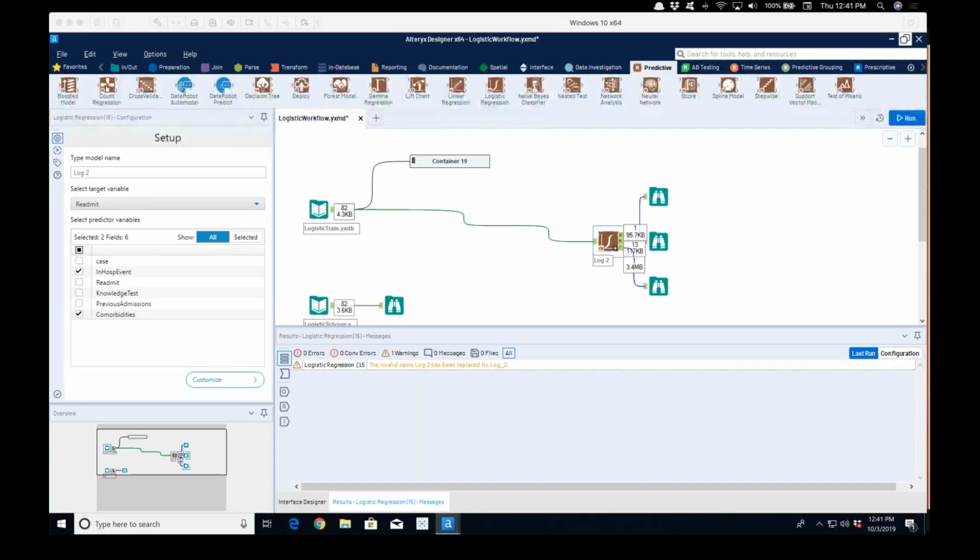Now, there are good rules of thumb. There's a great book by a guy named Cohen called Power Analysis for the Behavioral Sciences. There are a lot of charts on how many people you need in your study based on what you expect.